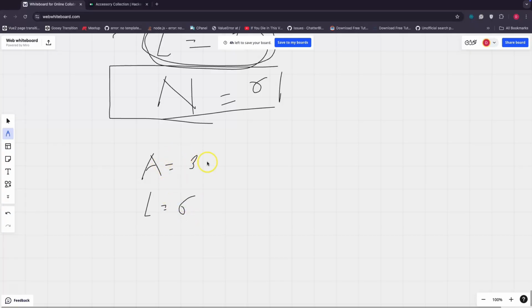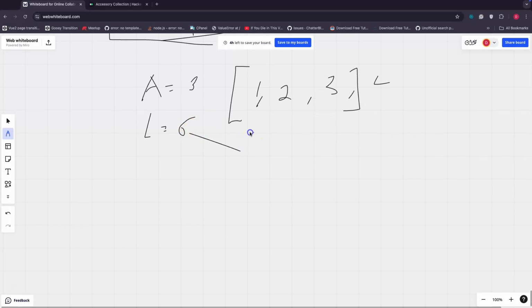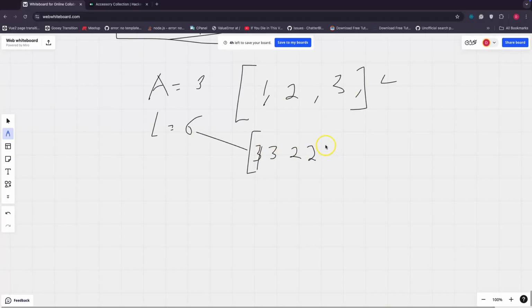Remember, A has items ranging from 1, 2, 3. Sorry, these are the values. Then we have L. L becomes maybe 3, 2, 2, and maybe 1, 1, assuming this is what we have.